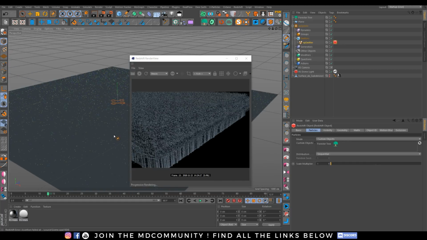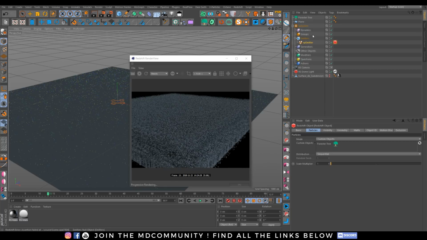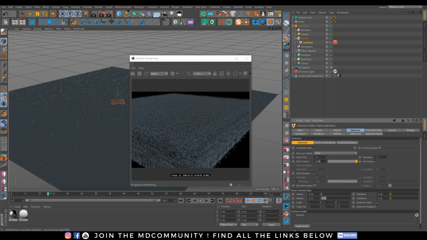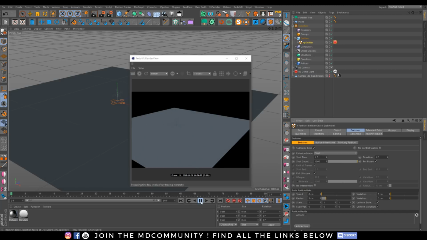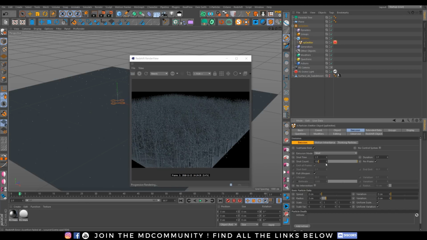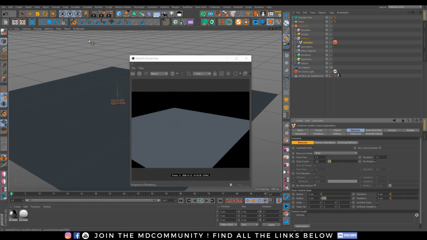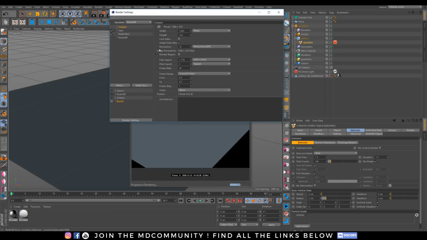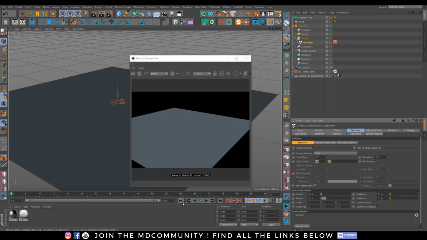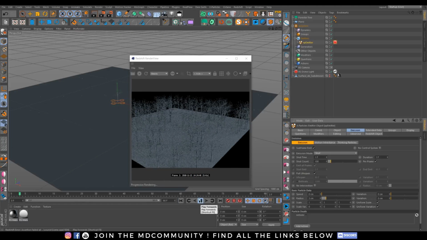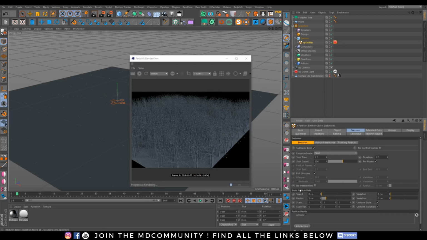Wow, that's a lot of trees, you know. Let's have fewer particles. But if you are doing one render, you just go to output, and go to your frame range and just disable the first frame, and you are able to scatter stuff with Xparticle, and that's really nice, really cool.